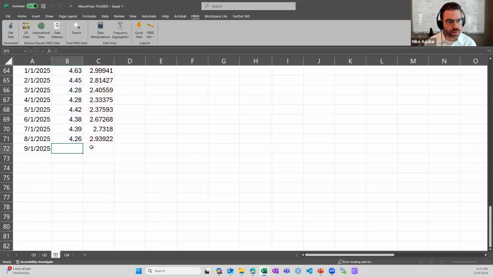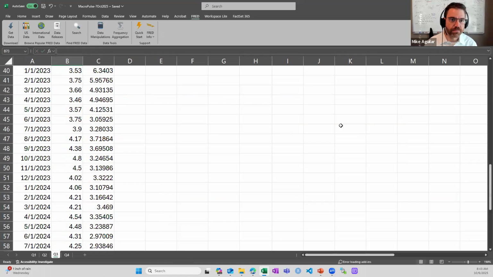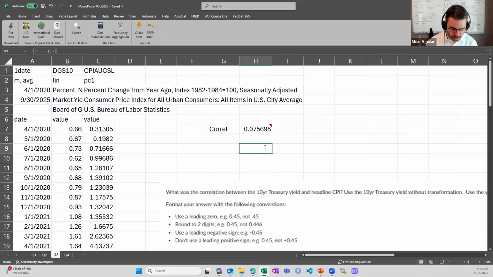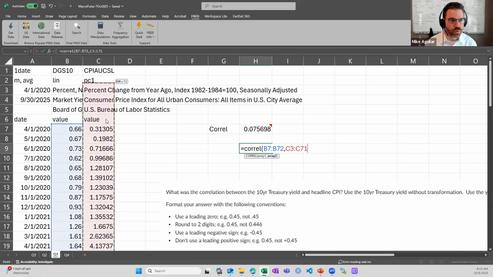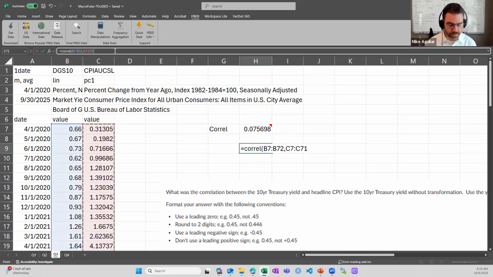Now, you notice those are missing, right? Check this out. I'm just going to make this up. Let's say that was 4.3. And suppose I did the correlation. So what's happening?